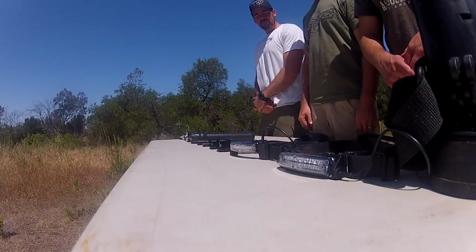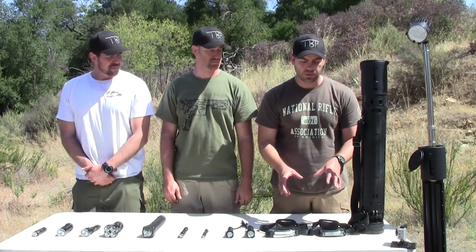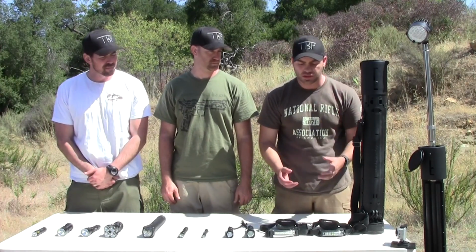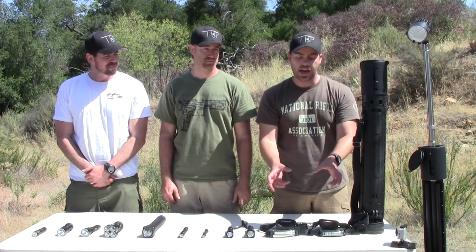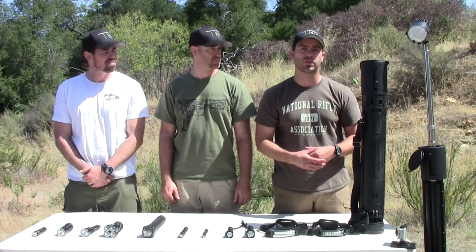For the headlamps we have here, this is great for fire rescue that Fox Fury puts out. These are the Command Tasker. We have the 10 as well as the 20. These are great lights. Basically it's a really simple to use headlight. They tilt in the front so you can have a full range of view. It's great because they both have 3 to 4 settings on them, going from where maybe just 4 of the LEDs light up, to then half the LEDs, and then the full rack of them all light up. So they each put out between 40 and 60 lumens. They're really good especially for firefighters, obviously, going through a smoky area.